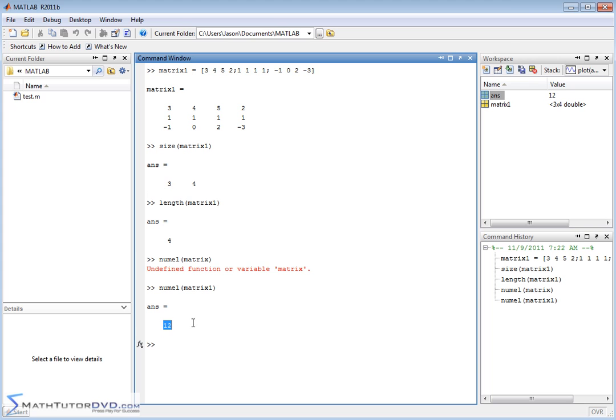And in fact, that is useful as well. Again, if you're pulling in a large data set from some survey or some experiment, you might need to know what is the size of the matrix, how many elements are in the matrix. You might use that in your program. So these are built-in functions MATLAB has.